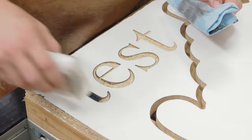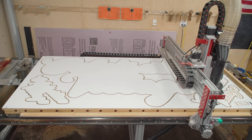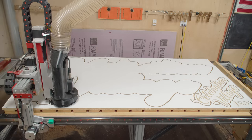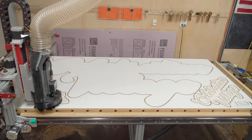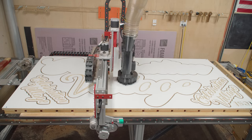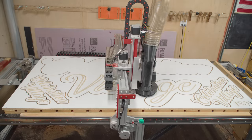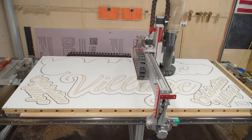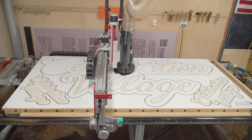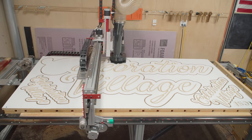I've been running CNC machines for quite a while and it's still fascinating to me every single time I make a V-carve like this. Because if you think about it, all computer software is just ones and zeros. People have taken the time to convert ones and zeros into a process where I can write out some text, change the font, change the size, set up a tool path, send it to the machine, tell it to run, and it spits out something that's just so perfect. You can argue about CNC technology all you want — this is fascinating to me, I love it.